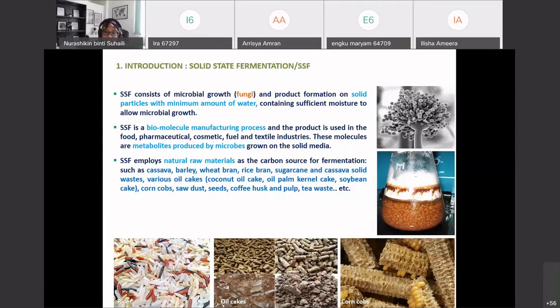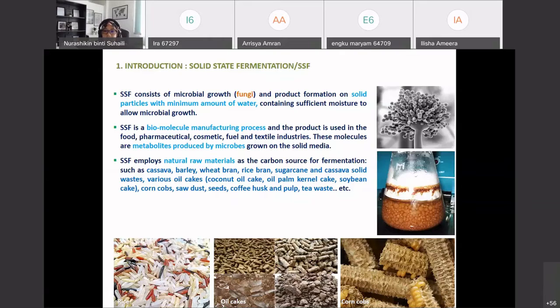So that is actually you can even use it as a compost. Composting is a natural SSF process, but in the lab we also carry out SSF because we have identified certain microorganisms that can ferment on certain substrates and can produce certain products. Yeah. So the aim of SSF is the same as liquid fermentation. At the end, we want to harvest the products. So that's why we cultivate the microorganisms in the laboratory.